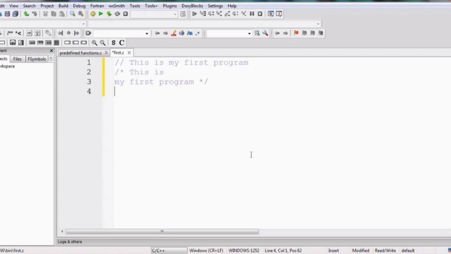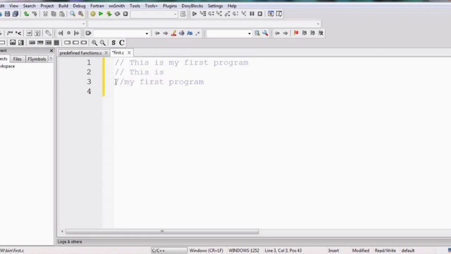At the same time you can convert the multi-line command as a single line command by moving that star to the second line and putting double slash there. That's all. So what happened, the second line is now commented, but the third line is not commented right now. For that you have to remove that star and slash at the end, and again put double slash in front of the third line. So now it is commented. This is the way you can convert from multi-line command to single line command.